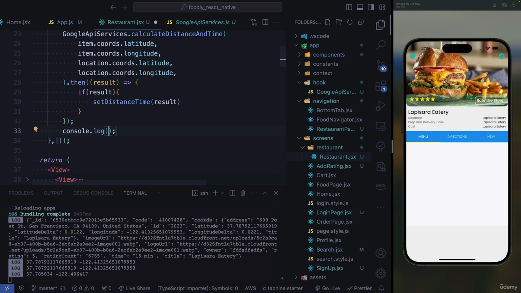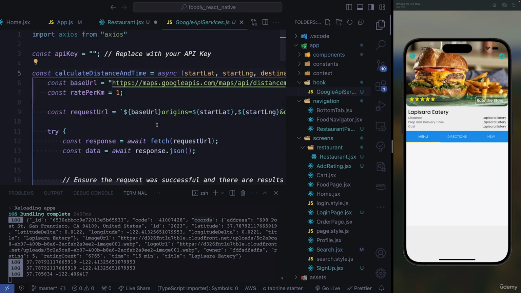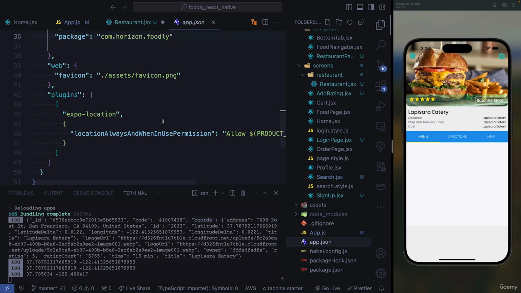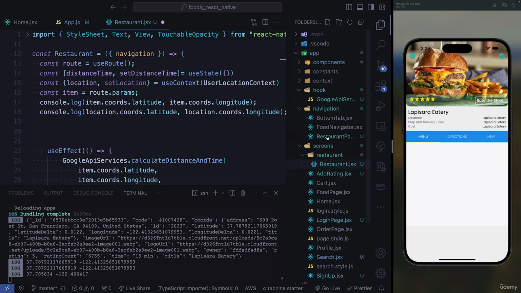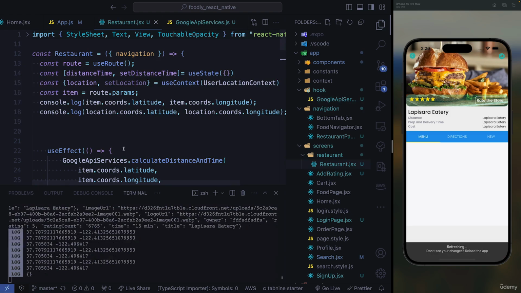But one thing that you have to take note of, please make sure that you have the API key in this function. At the moment, I don't have an API key, so the function is not going to run. So you need to make sure that you put the API key, otherwise the function won't run. You just paste the API key. You can find it in app.json. That's going to be my key, so you need to do the same with yours. Don't use my key. You should use yours. And we're going to save here.